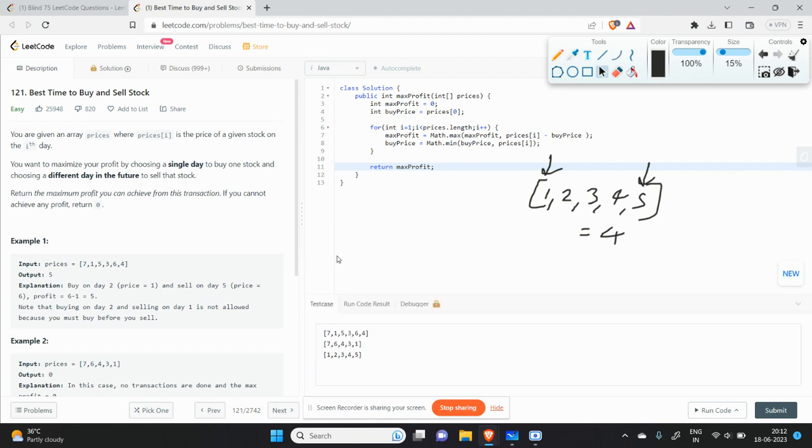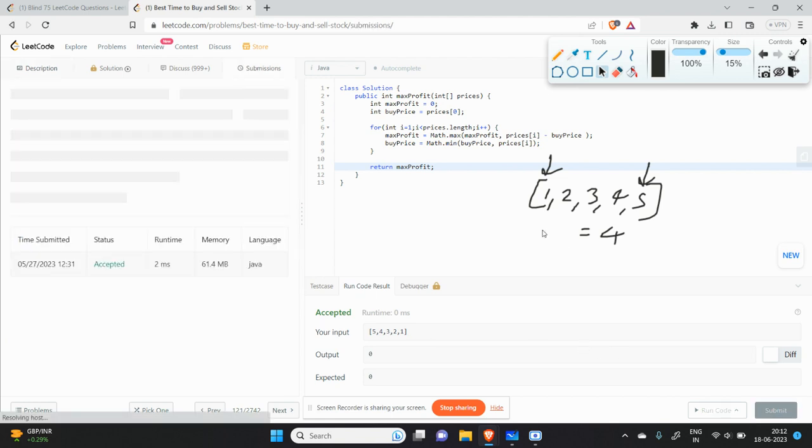And let's say we have a use case where the stock price has started decreasing only. Then in such cases, we should not do the trading. We should not buy and sell the stock, and the max profit we could make is 0 only. So let's validate whether our code is working as expected or not. Yeah, here you can see the output is 0, because if I buy at any point, then I need to sell it at lower prices, and the total profit I would make is negative only.